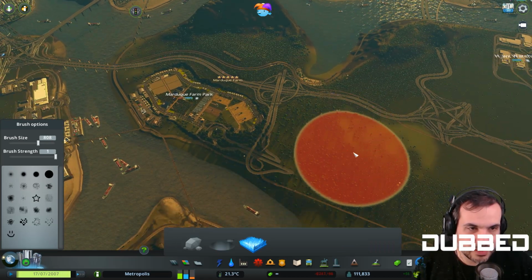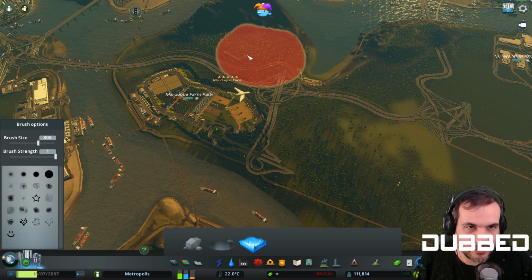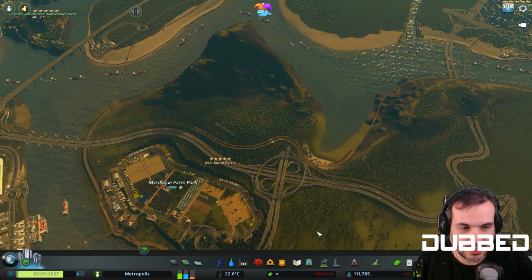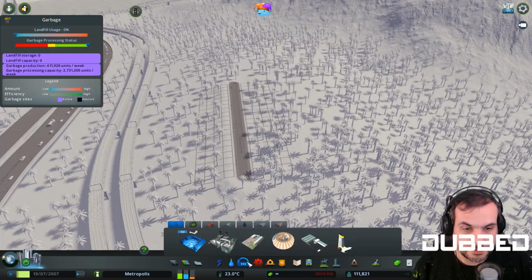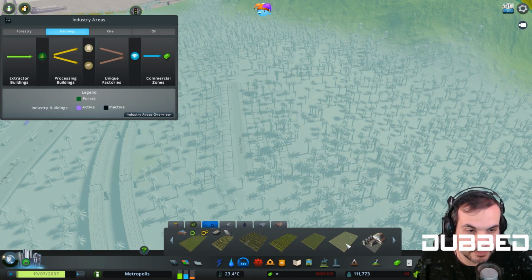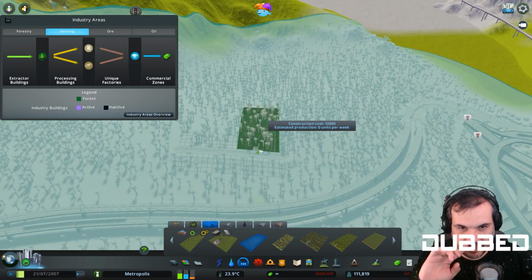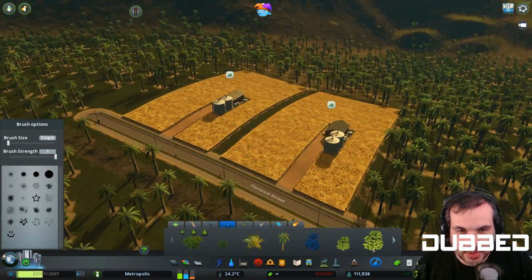So of course the game is going to complain because I do not have the proper industrial field beneath it. So even though we're popping the fields, I'm going to try to create this natural, divided by trees feeling, you know.